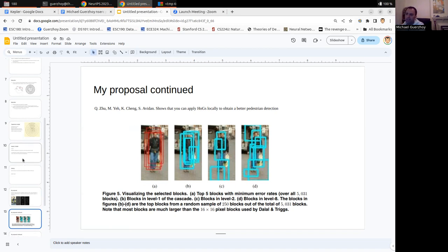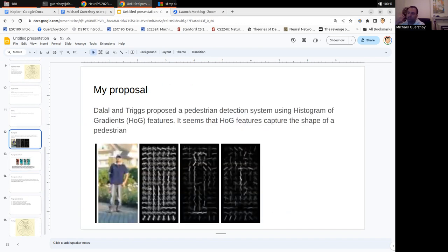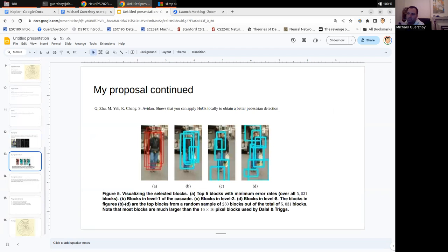That's faster as well. But my thought at the time was not so much about the speed, but about the fact that if you do it the first way, you're classifying the entire thing based on a fixed template. So there's no opportunity to model shape. Pedestrians are all the same shape, so that's fine, but if you have variation in shape, it's harder to model because it's all fixed. On the other hand, I thought that figuring out where to look for the histogram of gradients allows you to possibly model shape better. So that was the intuition.